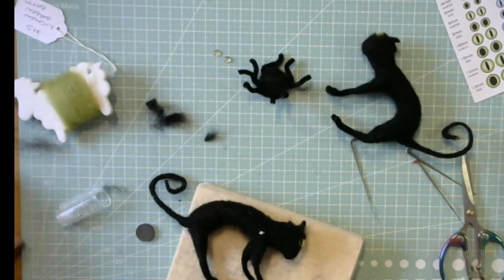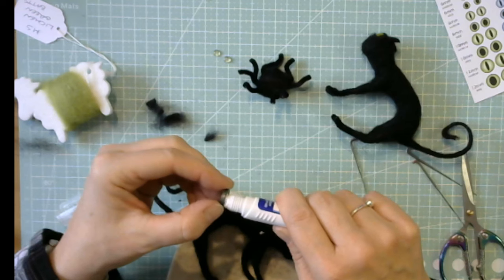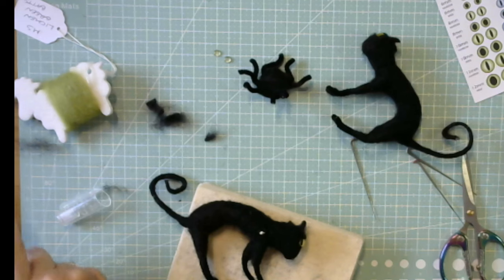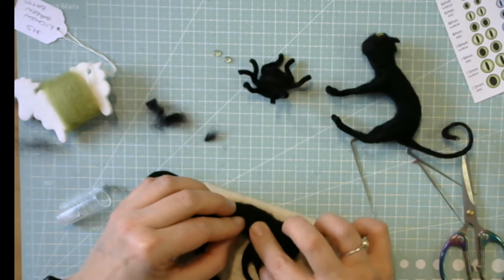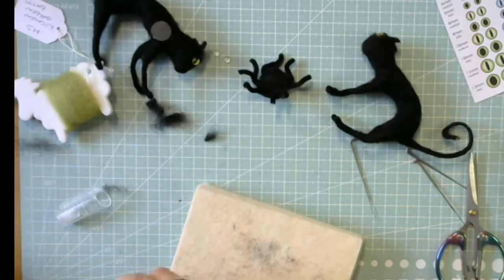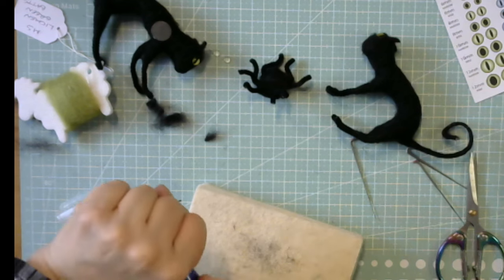It does the job. It just takes a little while to dry, so if you've got a glue gun and you prefer using that, then use that. And it also dries completely clear, so if a little bit spills over the edge, don't worry. And then just leave it to dry. Don't touch it until the glue has fully hardened and the wool will be fully glued to the magnet.